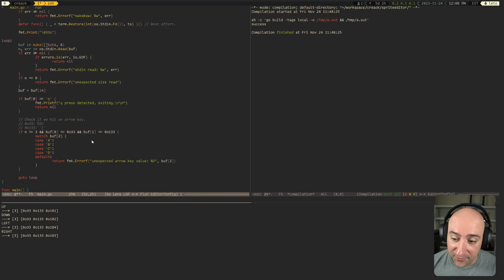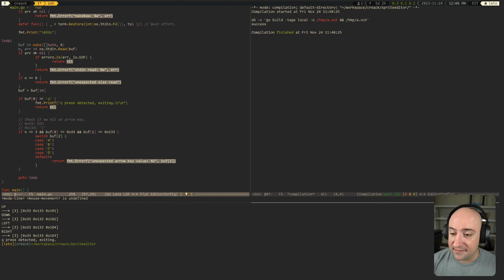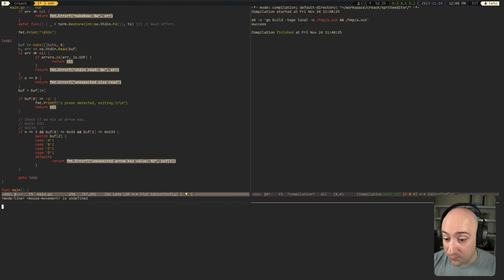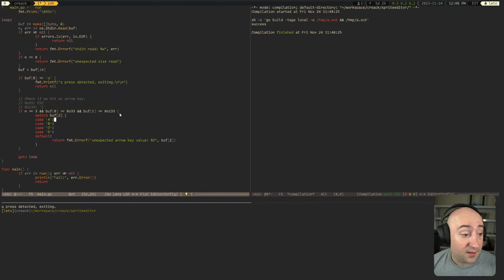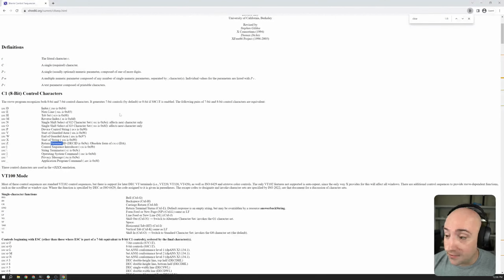Maybe we can do it later. All right, leaving everything. So now basically we should have no outputs. I tap something, up, down, left, right, we have no outputs. But you notice that the cursor does not move. So how do we actually move the cursor?